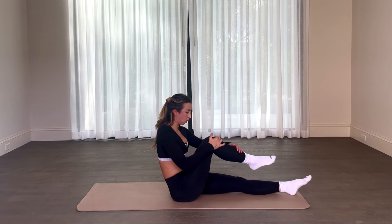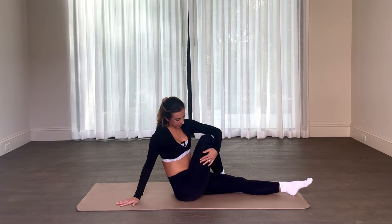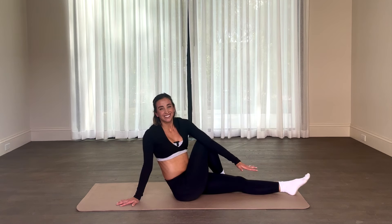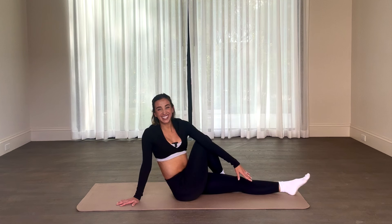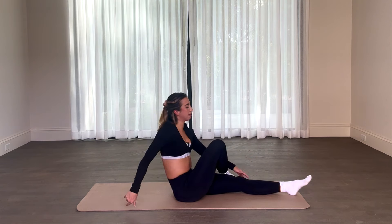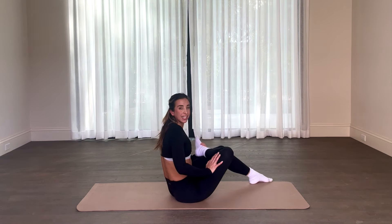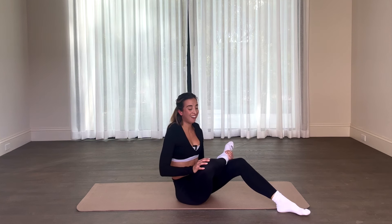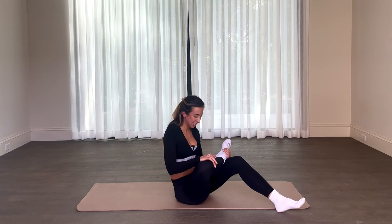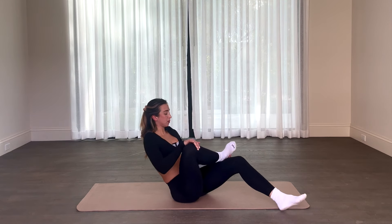What we're going to do is take one knee, hug it one more time towards the chest. Opposite arm coming right across — let's just stretch out that thigh and the back. Take a nice deep breath in, tiny bit of pressure with this elbow. Let's come up and plant that foot so we can do a nice little hip stretch right here, tiny bit of pressure if you need. And switch — hug the opposite knee. Hand and stretch it out — this is one of my favorite stretches, it really gets the thighs, the back. Let's come right here, plant that foot and open up those hips.